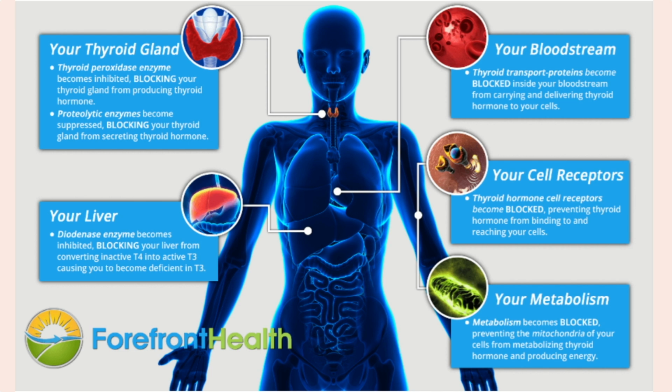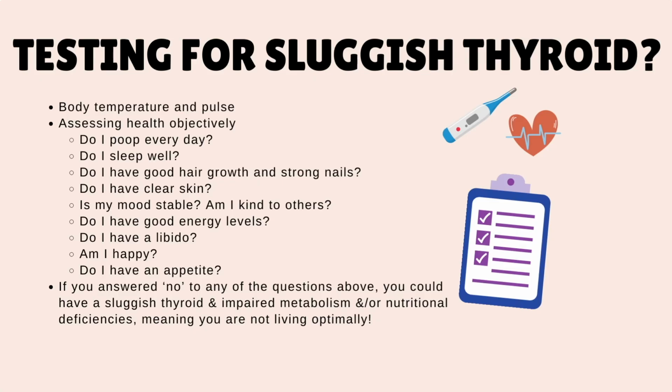If we have an issue at any of these steps, we will not have an optimal metabolism and will not be efficiently producing energy. So, how do I know if I have a sluggish thyroid system? Well, it's not hard to have a sluggish thyroid system in this modern world where we are bombarded with toxins. But in this guide, we will help you improve function at each level to optimize your metabolic function.